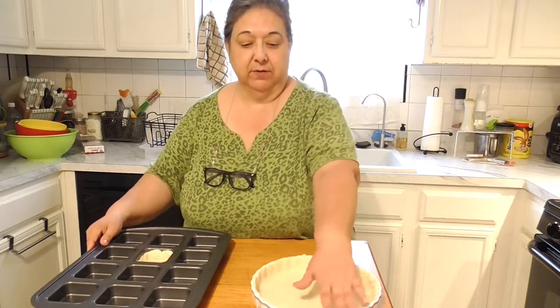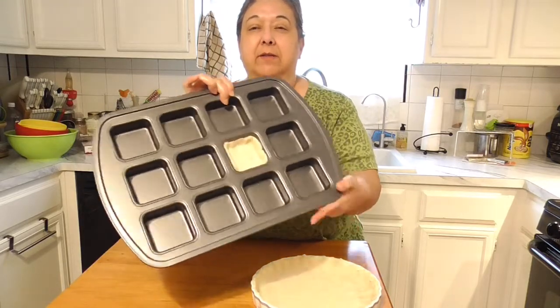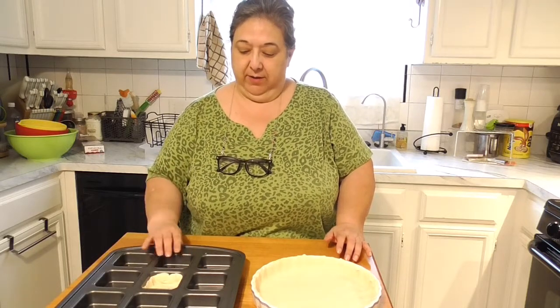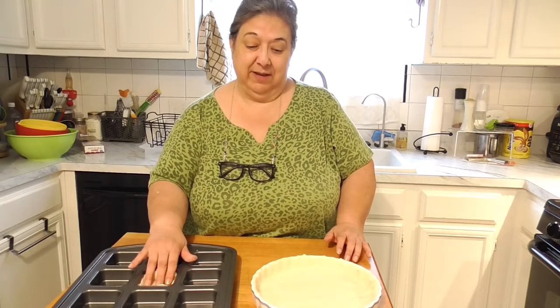And then the leftovers, because I wanted to make it even so it'd be nice and pretty when it comes out, I just went ahead and put it in one of my little brownie containers, slots here. These are those to make brownies. Okay, this is from Pampered Chef. So that'll be mine, because I love all my veggies and stuff, so that'll be extra. Plus, I'm the one that's making it, so I get to eat it.